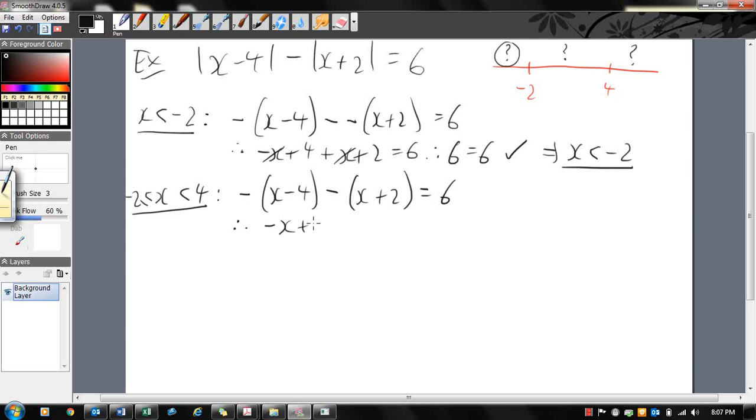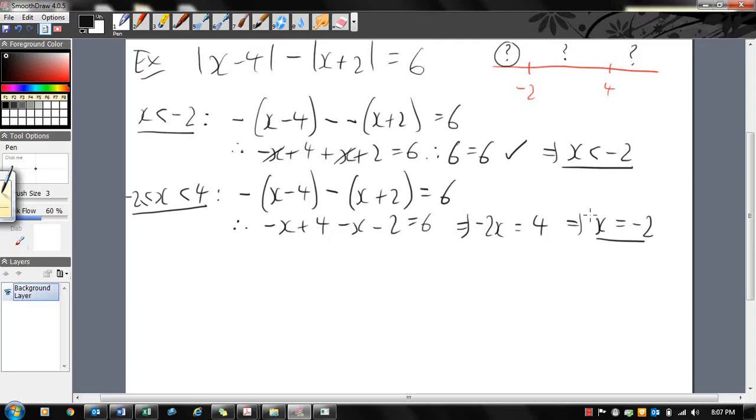So minus x plus 4 minus x minus 2 equals 6. Therefore, let's do it quickly. So minus 2x, I can't do it quickly under pressure. You guys have got me. So negative 2x equals positive 4, negative 2, that's positive 2. Put it that, minus 2, so minus 2 equals 4. So therefore we get x is equal to negative 2.